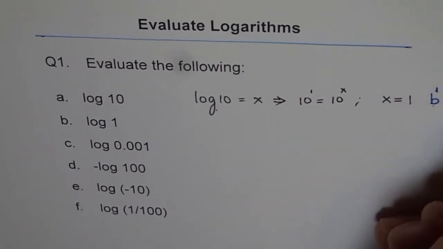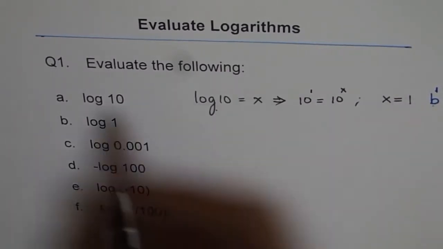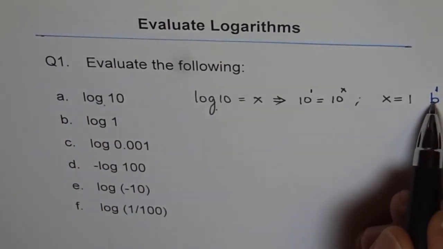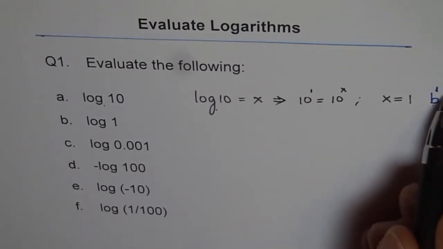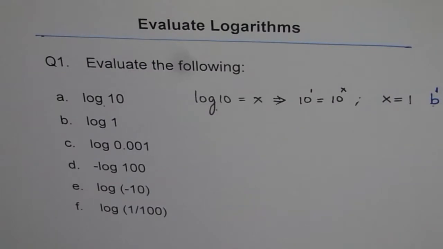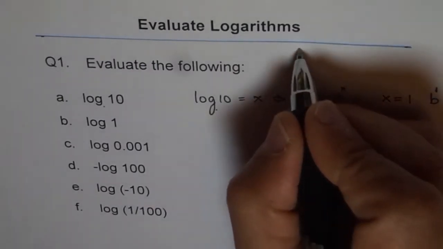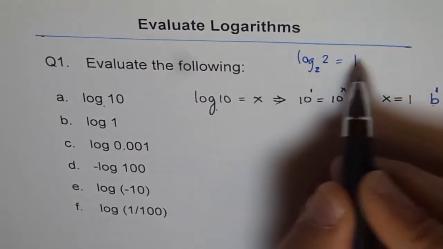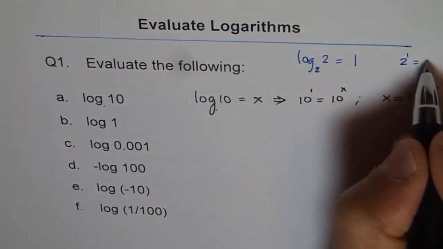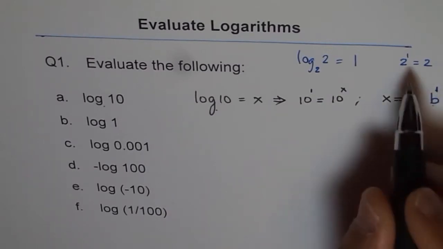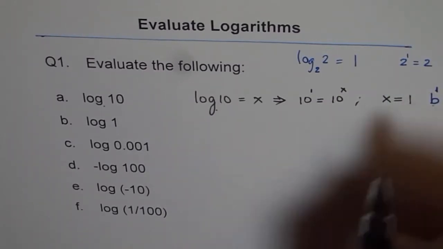And when you do reverse of this, that means the base is same as this. Do you see? This is the base, right? Then you get the answer as 1. Do you understand? That is how we get the same answer, right? So if I have log to the base 2 of 2, my answer will be 1, right? Since 2 to the power of 1 is equal to 2. Do you understand? That is the concept. So when I say b to the power of 1 equals b, this is what I mean, correct?